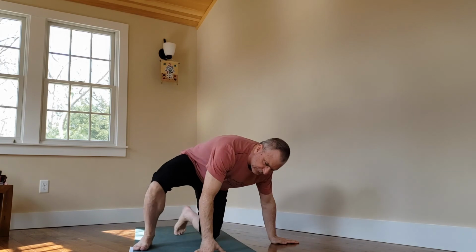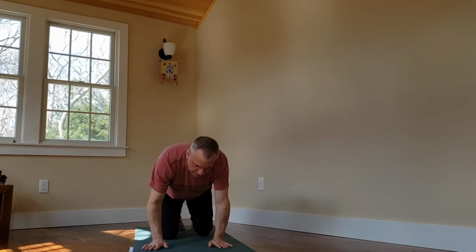And then lower your hands and arms back down towards your knees. Take a couple more breaths, nice and easy inhales and exhales. And then slowly and gently open your eyes and relax. So we're going to go through a series of poses. I will do all the poses so you can follow along.